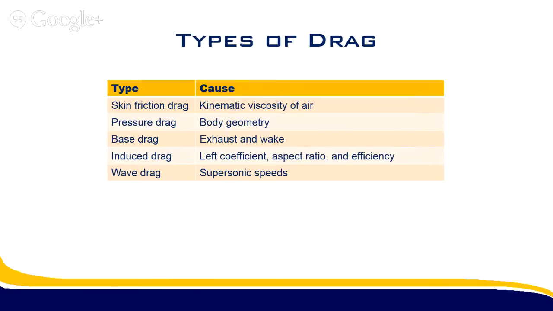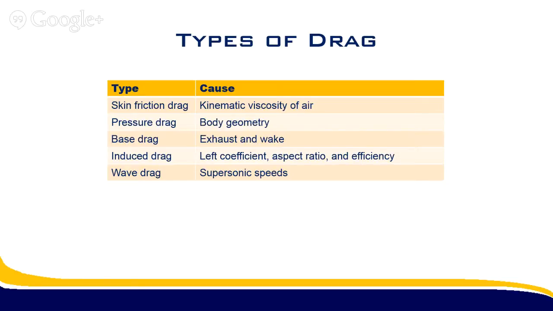So, what are the types of drag that we have? There's a few different types of drag. The first three are pretty fundamental and all contribute to that CD. The latter two, we'll explain that in a minute. So we have skin friction drag. Basically, you know what friction is, and so it's caused actually by the viscosity of the air and the surface of the vehicle.